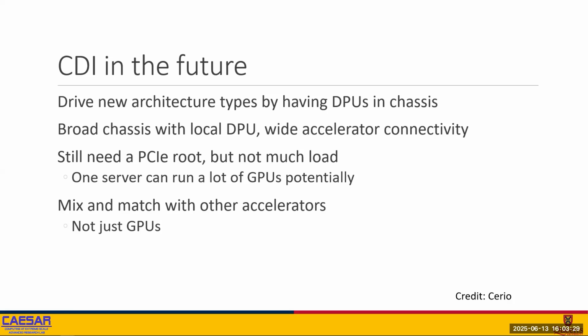So we occasionally get spillage back to the original server, but it means that that one server can watch an awful lot of hardware because it's not doing an awful lot for the individual groups. And that lets us mix and match with other accelerators and bring in new specialized systems.